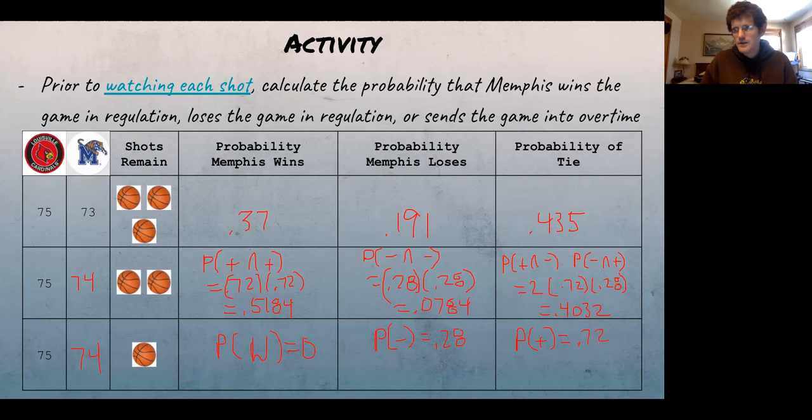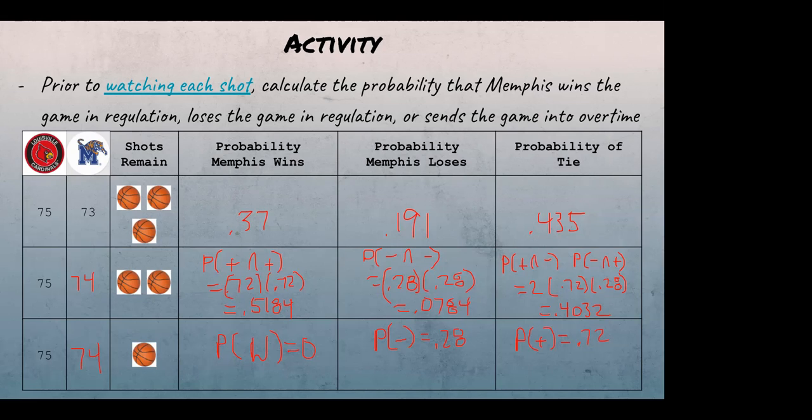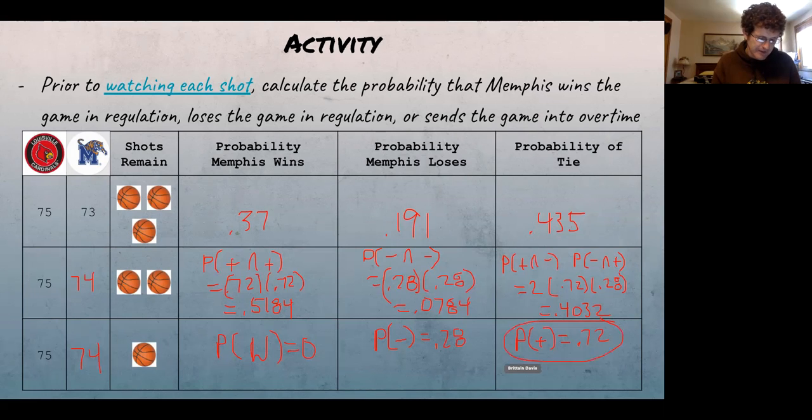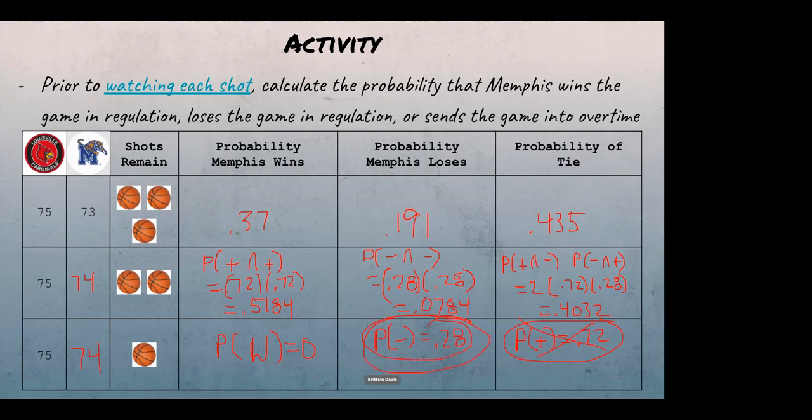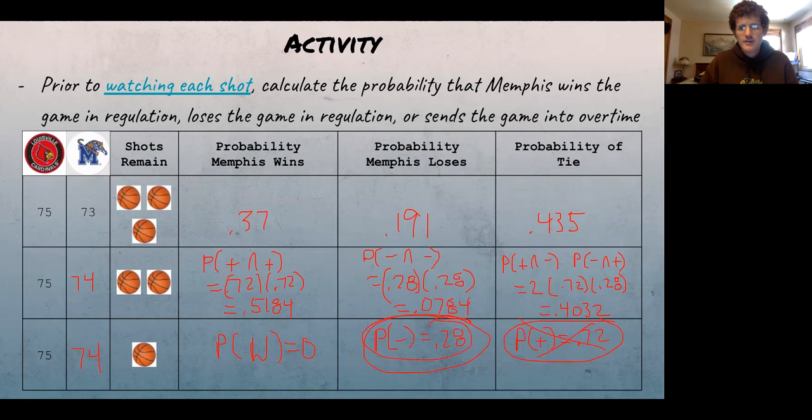And I won't show you the final shot. What do you think happens? Probably a tie. Probability would tell us that, but that didn't happen. He missed the shot. Wow. They lost the game. So just based on these statistics, at one point they had like a 92% chance of winning or tying the game when he had 2 free throws left. And anyways, that's what happened in real life.